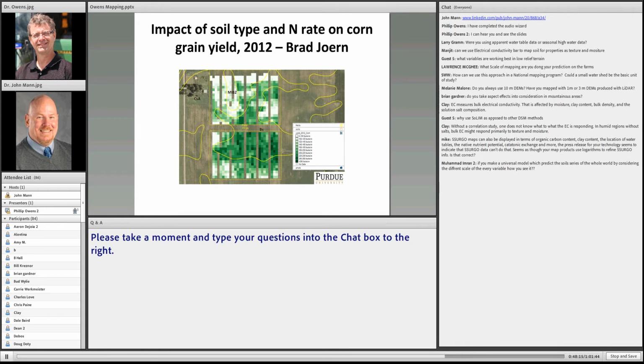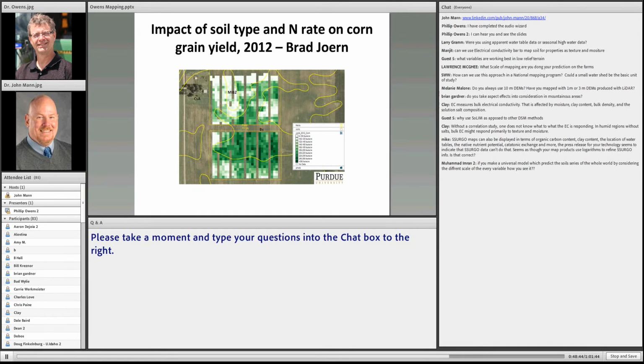In some cases, if there's no other data available, we'll still take the SSURGO as the base information and refine that using the estimates. But the nice thing is, if you have numbers that you've taken in your field, you can incorporate them into the model and refine the predictions so they're not relying on estimates, but actually on real data. So the answer is yes and no.